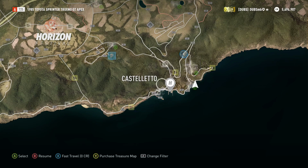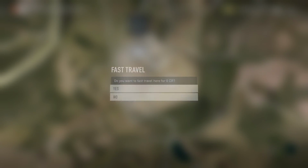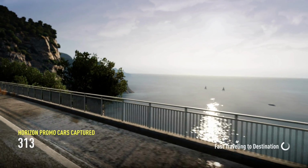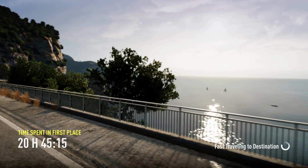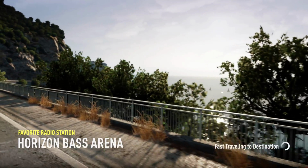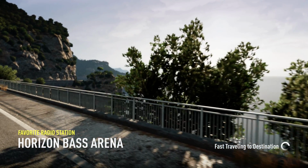Let's bring it somewhere where you can actually slide this thing, like open. Bring it to the industrial zone. Slide this thing around a little bit over some sections, and we'll see what it's like. I like that it hasn't started raining yet. It's perfect for me. It's perfect for this video.